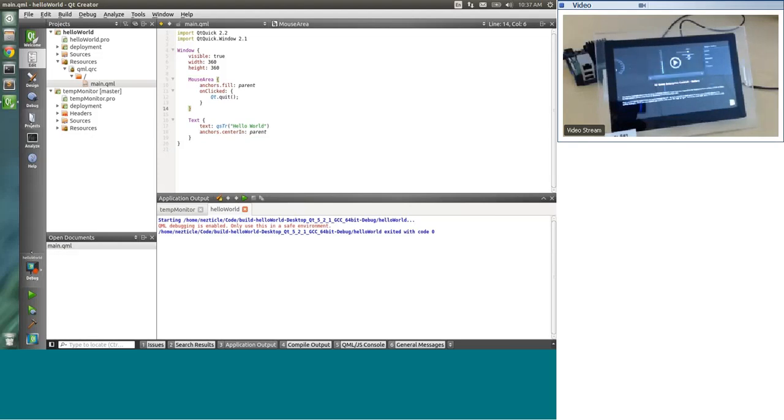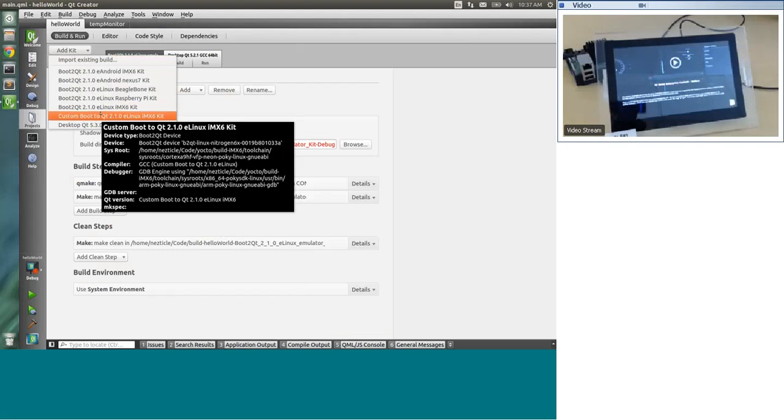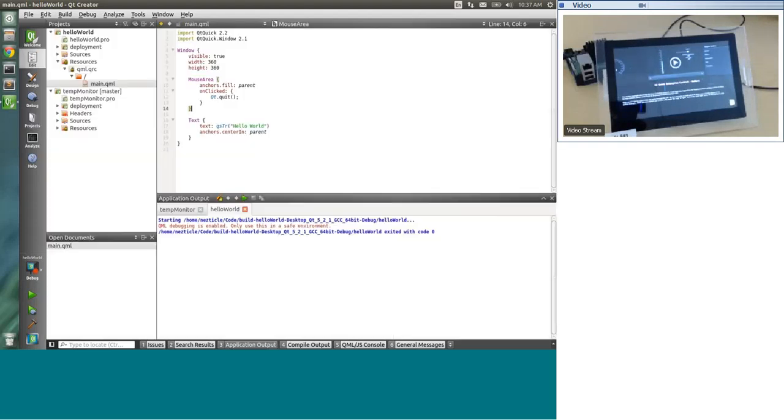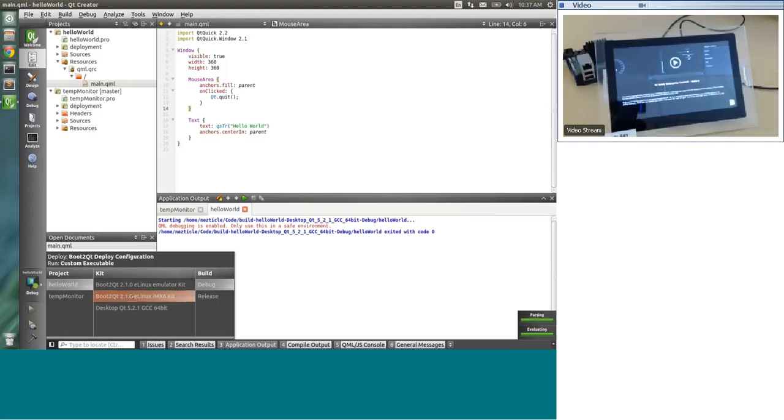Yes. So now that we've selected the right kit, we can see here we have this little icon of a device, and we've actually hooked up the device using just a USB cable. Maybe you can see that in the video. And you can see the little light green here, and that indicates that we're actually successfully talking to the device. And if we hit play now, we should be able to just deploy directly to the device and run the same application we ran on the desktop on the device. So let's just go ahead and do that.